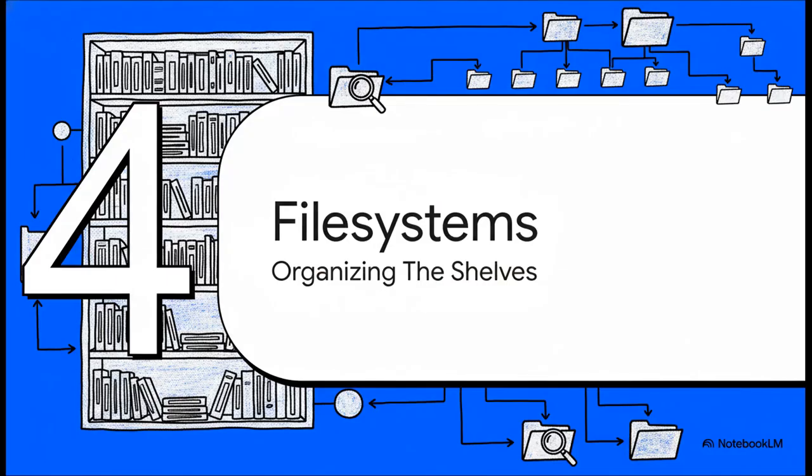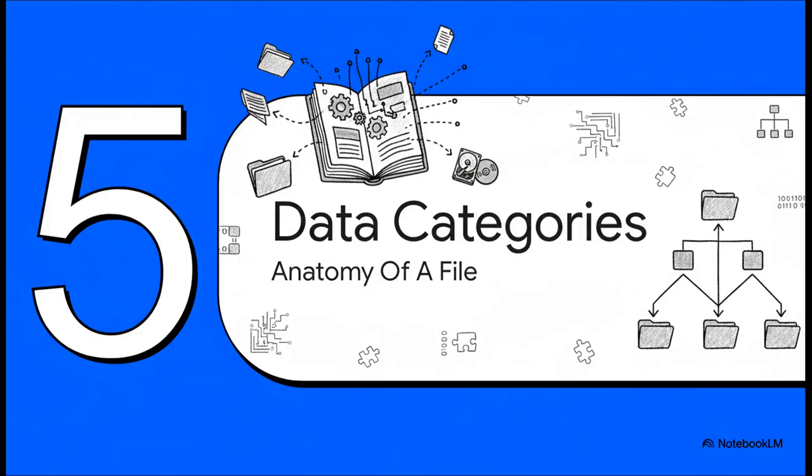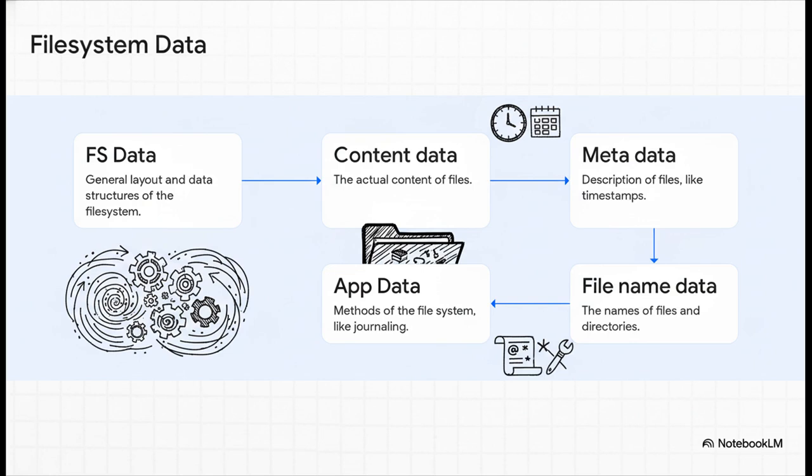So, we've built our library sections with partitions, we have our map. Now we need a system to actually organize the books on the shelves inside each of those sections. And this is where file systems come in. A file system is basically the library's Dewey Decimal System. It's the set of rules that dictates everything: how to name a file, where to physically store its contents, and how to record all the little bits of information about the file, like when it was created or the last time you opened it. To really get this, let's zoom in even further. Let's look at a single book or a single file and see how the file system breaks its information down into different categories.